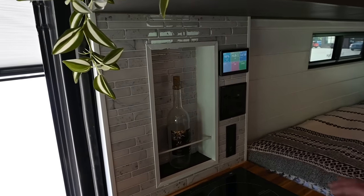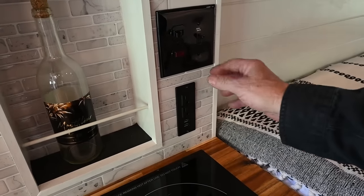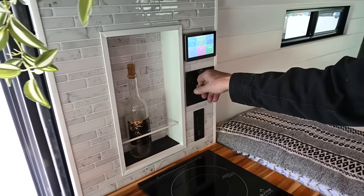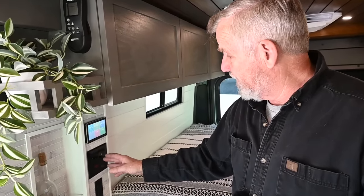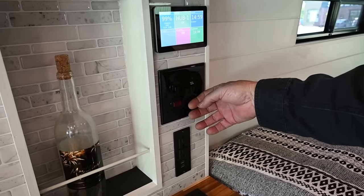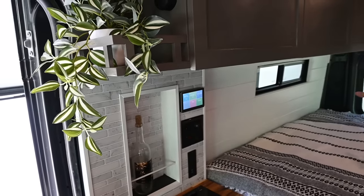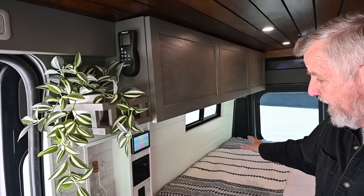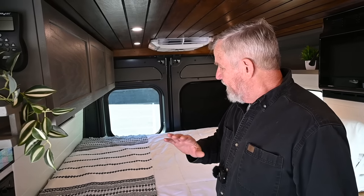Up behind the induction, we have a cubby that can store wine, olive oil, and we have a couple of outlets. We have the switch for the water heater — which is a heat exchange water heater that runs off the antifreeze lines. The shutoff for the fridge when they don't want to use it. The touch screen operates everything in the back, which is batteries all in the Victron system. I have two 300-amp-hour lithium smart batteries. The smart batteries control the heat of the batteries in the wintertime because cold affects the lithium.